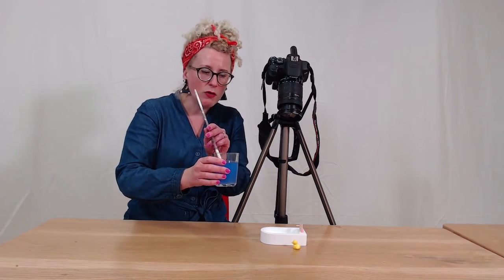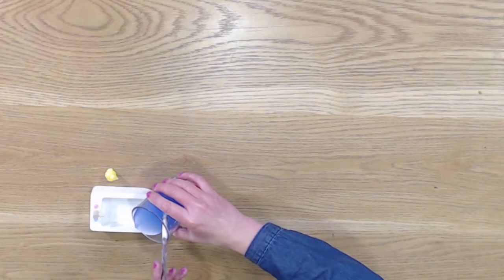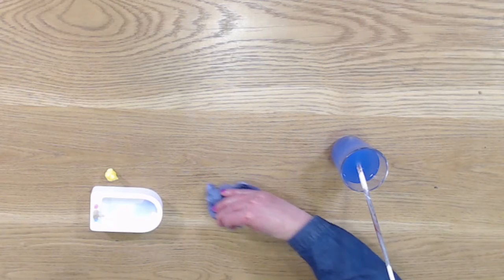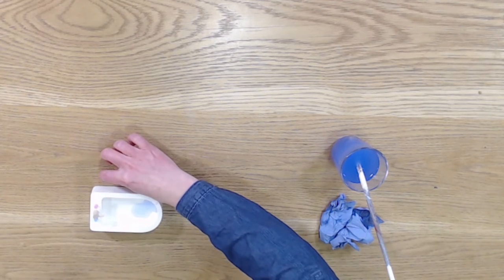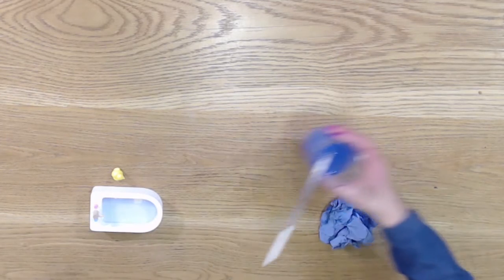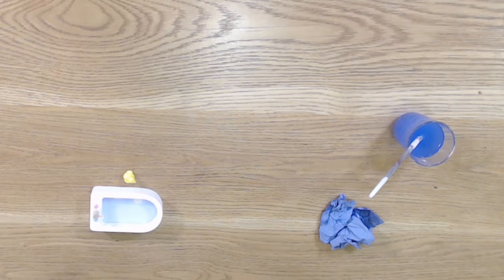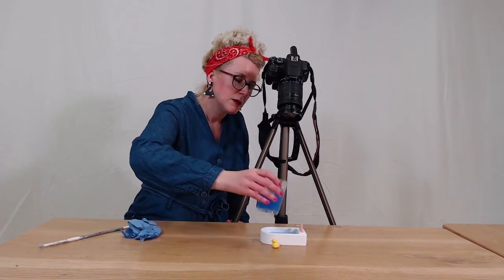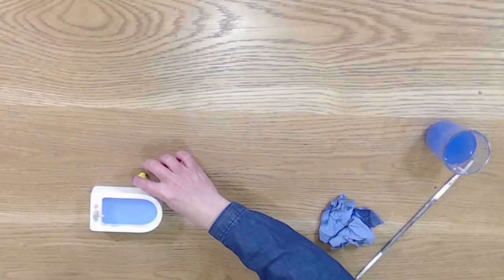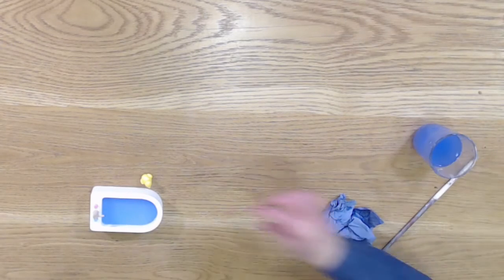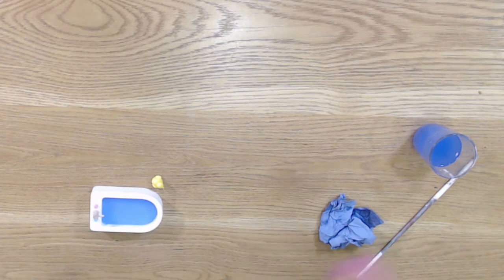But this time, I'm going to add in a little bit of my blue water, just a tiny bit. Oopsie. Thankfully I've got a wee cloth here, I can do a wee quick clean up. Let's move our duck. And I'm going to add some more water in. And move our duck a little bit. Keep doing that. Oopsie. Move our duck. Oh, he's definitely excited about getting a bath. Did I move my duck? Let's give him just a wee tiny move, just to make sure. A bit more water. Move our duck. A bit more water.